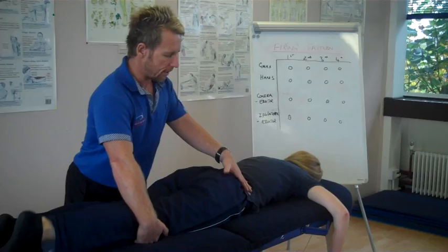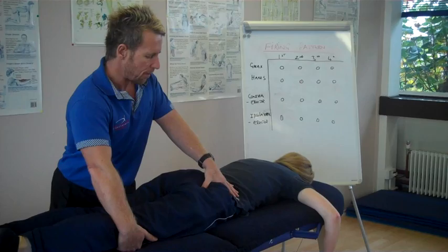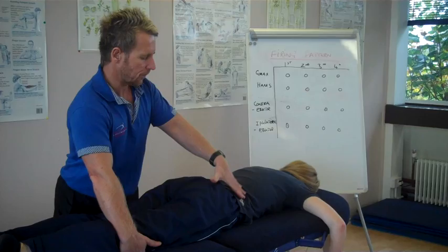Now we're going to initiate the contraction on the right gluteus — I'll show you two ways. Squeeze your right bum and lift your leg, then relax. Squeeze and lift, relax. My thumb pressure is firmer so she has to contract a bit more. Squeeze before you lift. If it's very much coming from the lower back, put one or two pillows under to flatten the lower back.